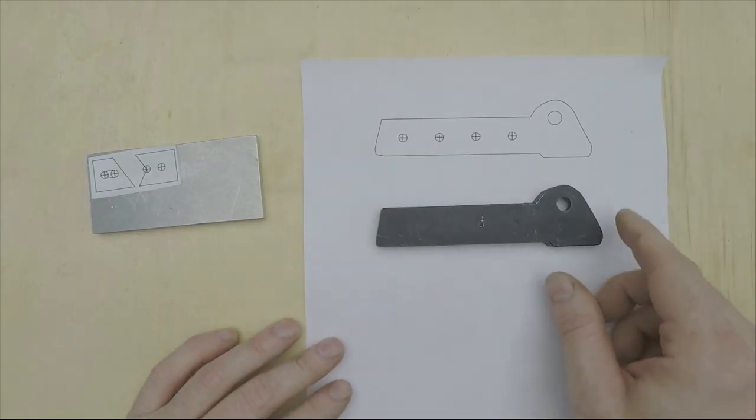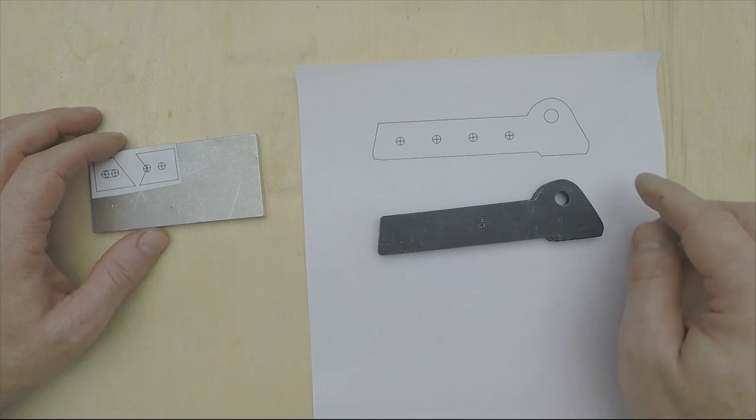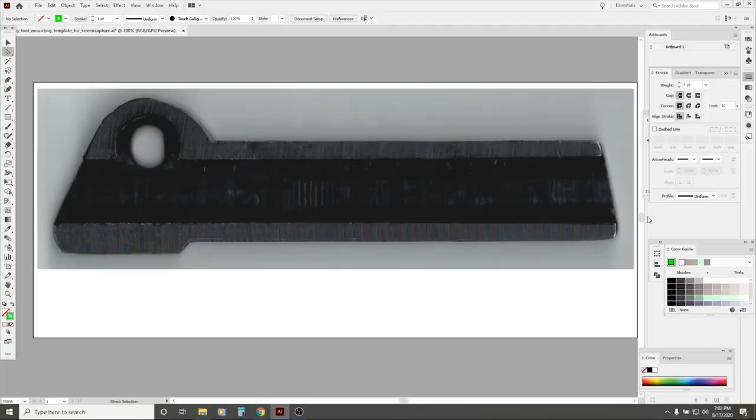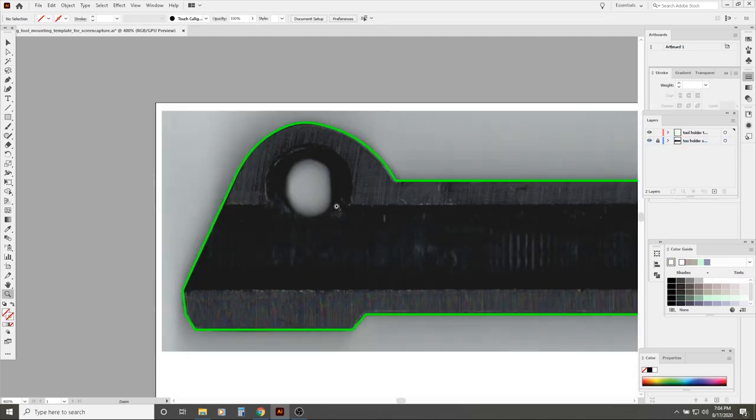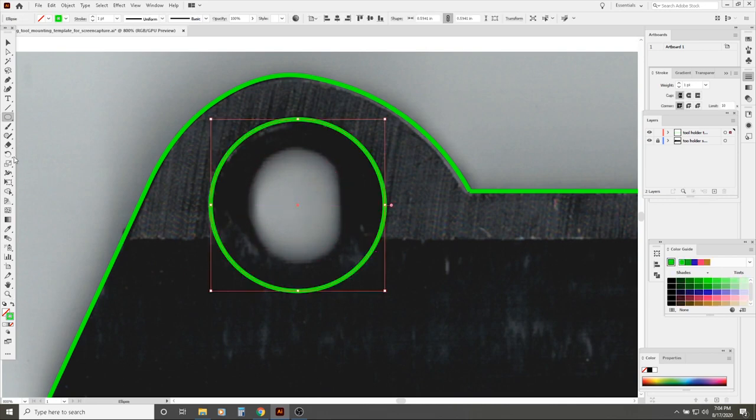Even if I'm just copying a part rather than designing a new one, I'll often use this trick because I can slap the part on a flatbed scanner, then trace a fairly accurate vector profile by dropping the scan into the bottom layer in my drawing software. The reason I do it that way instead of tracing around the part directly onto the stock is that it allows me to precisely locate the centers of the holes for drilling by zooming in very close on my monitor, which is much easier than trying to freehand it.